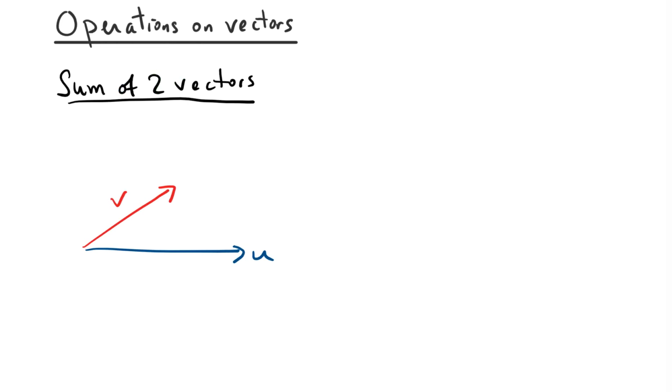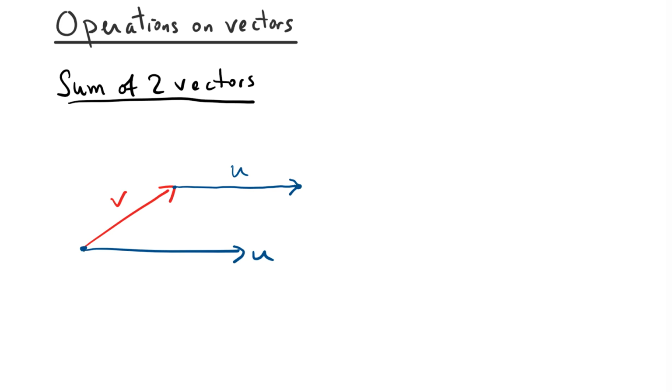The way this is done is that to add two vectors, we're going to take vector v, and this is going to take us from here to here. Once we're at the terminal point of vector v, we're going to place vector u so that its initial point is where the terminal point of v is. This will create a path along v and u. Basically, we've now started here, and we end up here following this path.